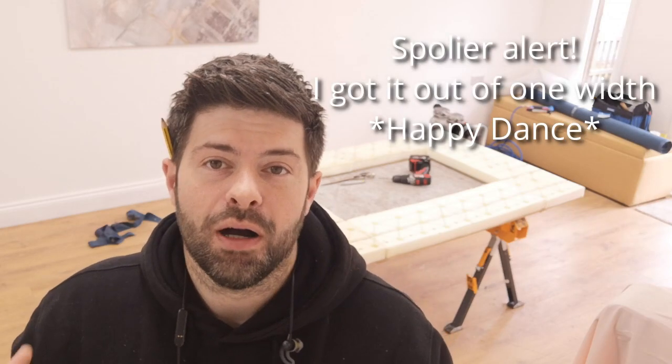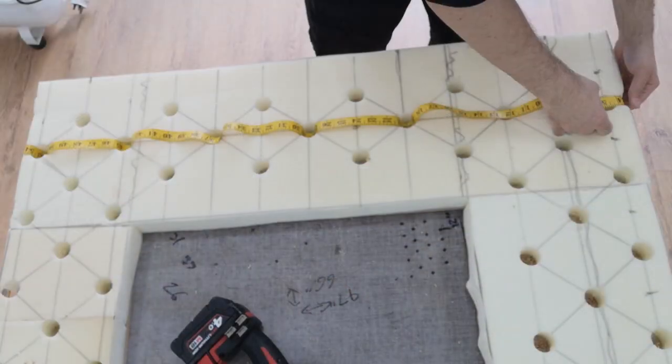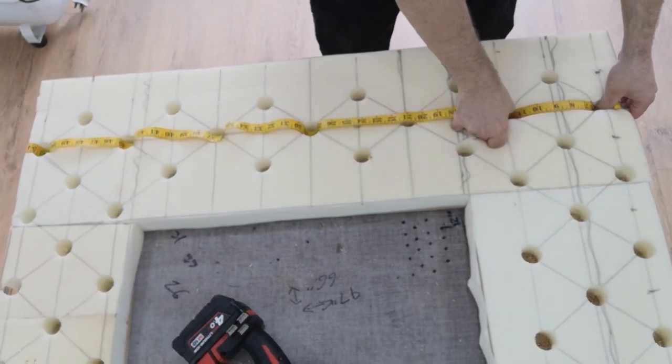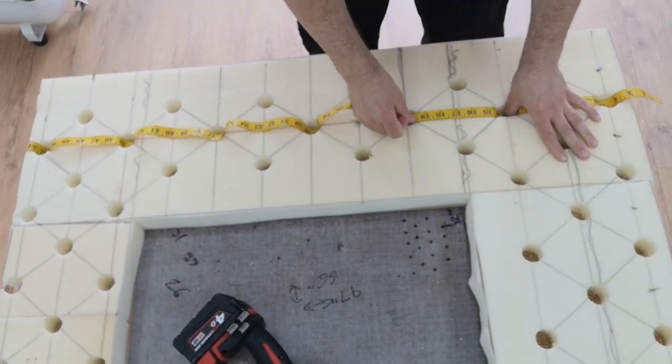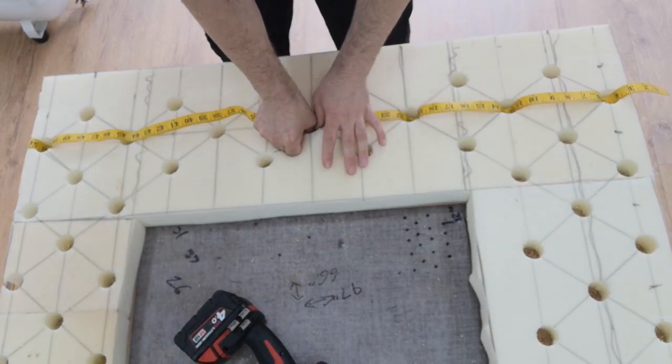So what I'm going to have to do now is measure the fabric. I'm going to use a soft tape, push down into the holes, and measure along. I'm going to see if I can get it out of one width. That would be fantastic, but I'm not sure if it's going to happen. It looks like it's going to be too wide, so I'm going to have to put a join in it somewhere. I'll show you this bit step by step. Keep on watching. I'm going to go really tight. Pull the fabric nice and tight.